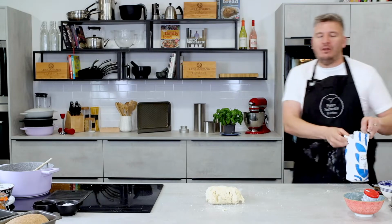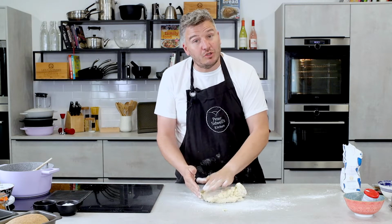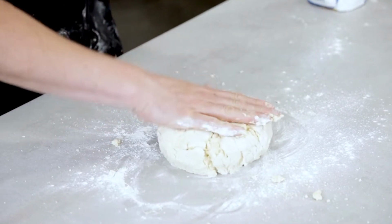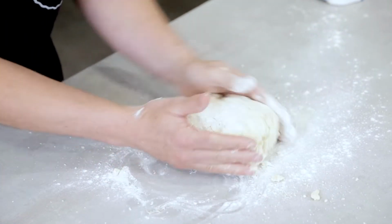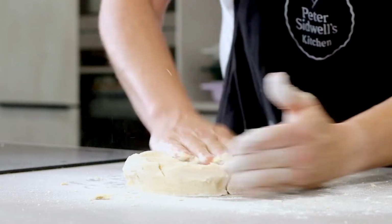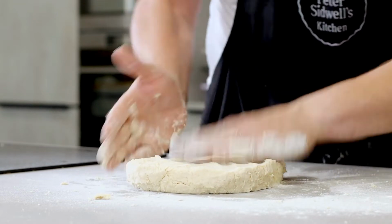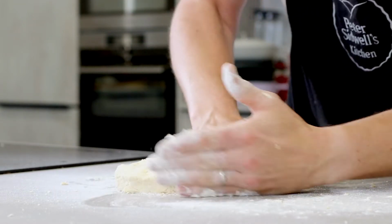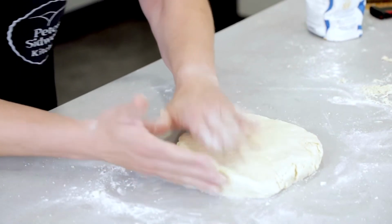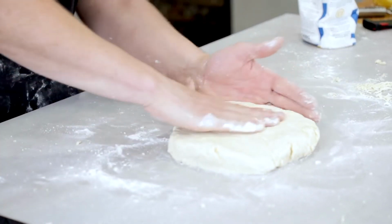I find the rolling pin is too heavy and bulky and you just lose all the air that you've already put in there. So I'm going to shape the dough, press the dough and push it in like that. So you're pressing it down and in, and you're compacting the dough, all right? Like so. And I would say it's about 3 centimeters deep, okay?